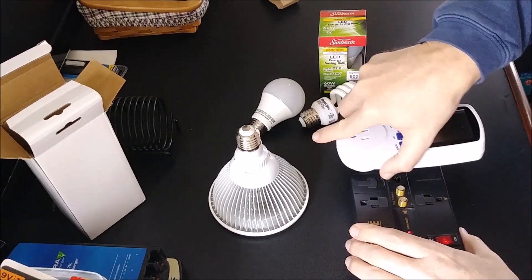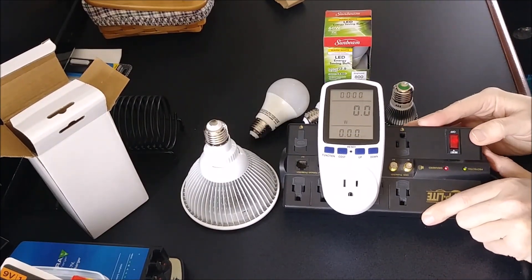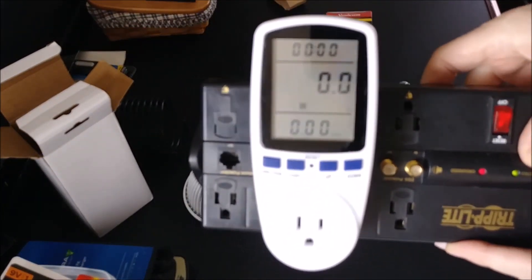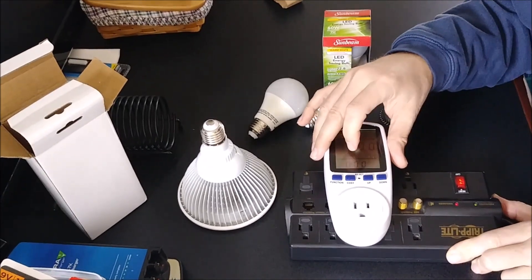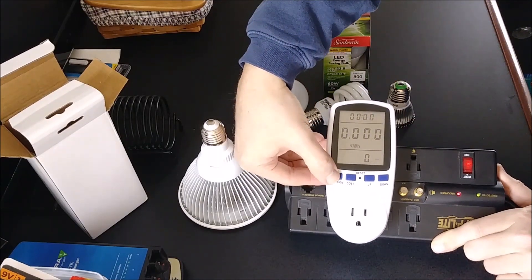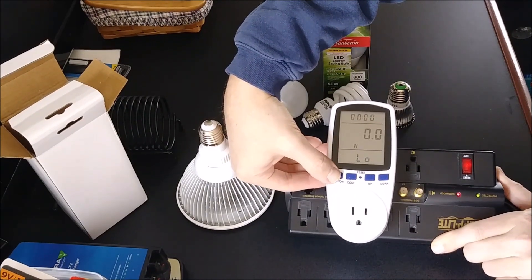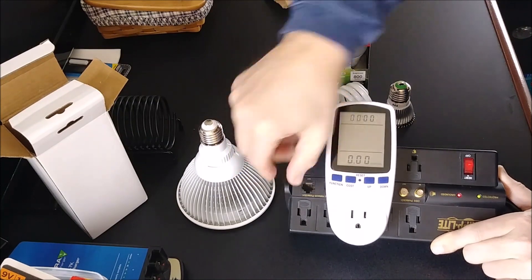What you do is plug this into a power strip. It looks like it's going to be a black-type LED screen. Right now it's got the W on there, so it's in the watt function. If you click through, it's got kilowatt per hour, voltage, amps, and back to wattage — wattage low, wattage high.